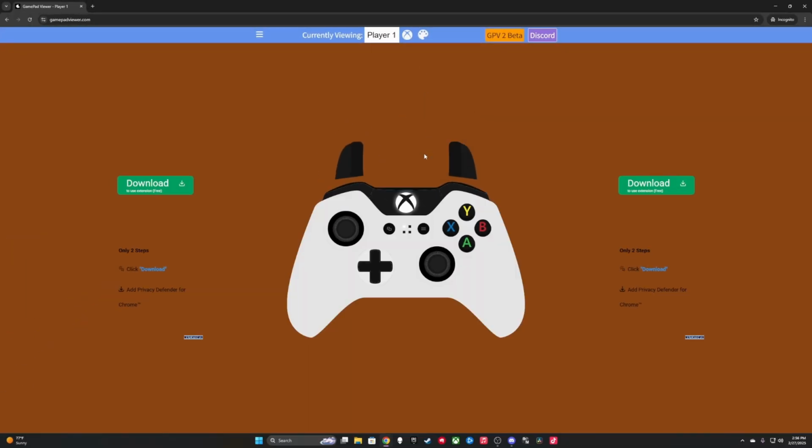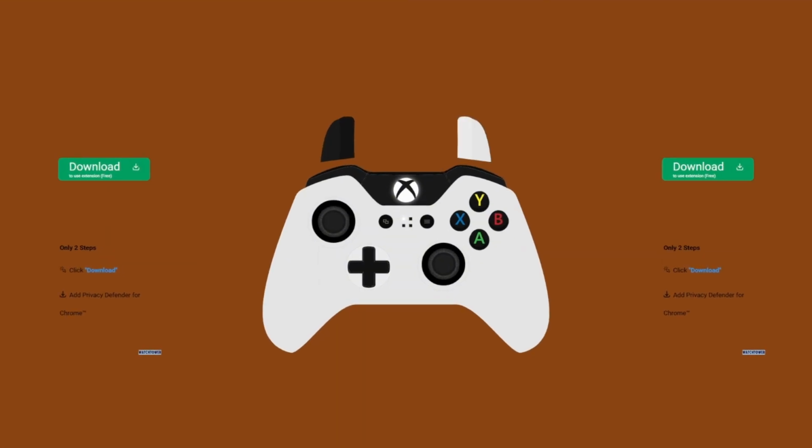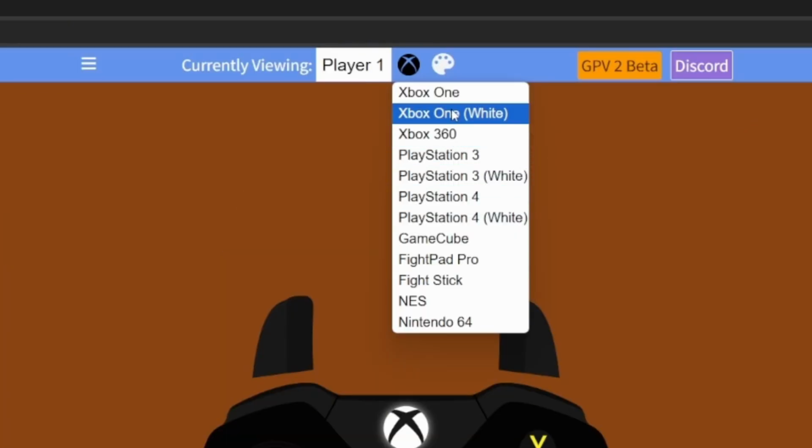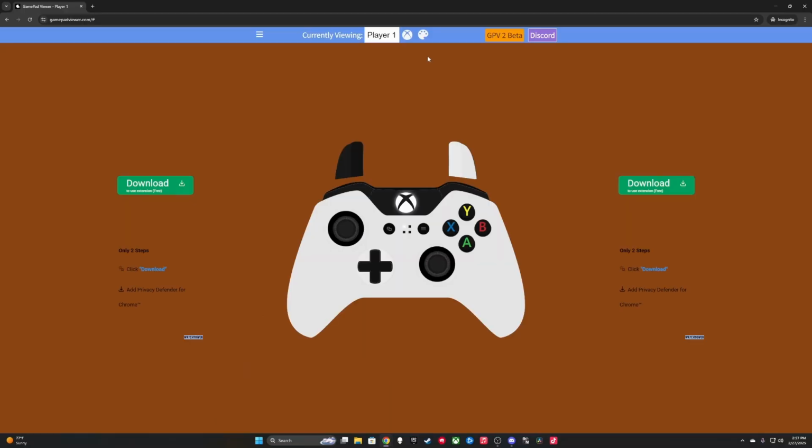Once you have created the overlay, you will then see you can press the buttons and the inputs. Any type of controller that you see here on the screen is available to you, and you will now be able to see that I can press the buttons and they light up, meaning that it's working properly on my screen. Next, we need to grab the overlay URL.